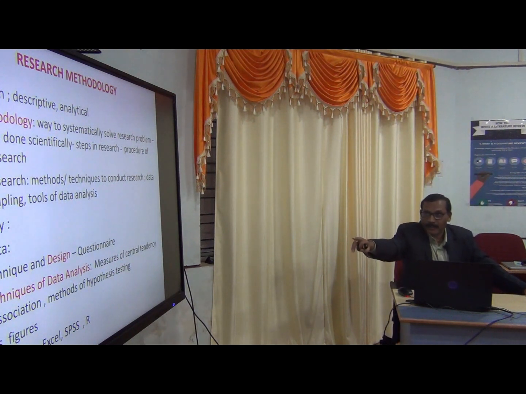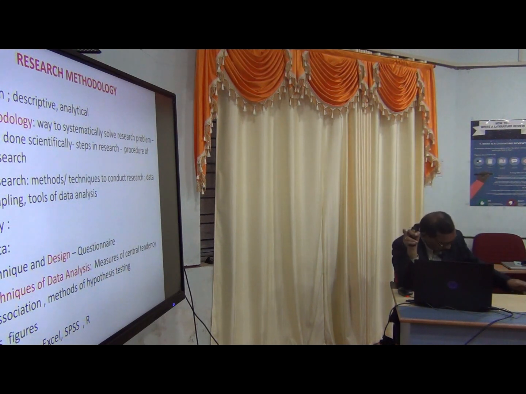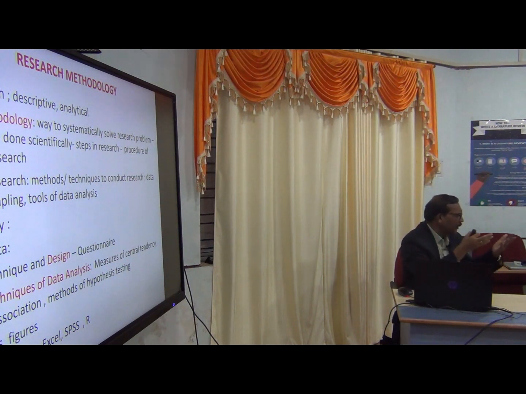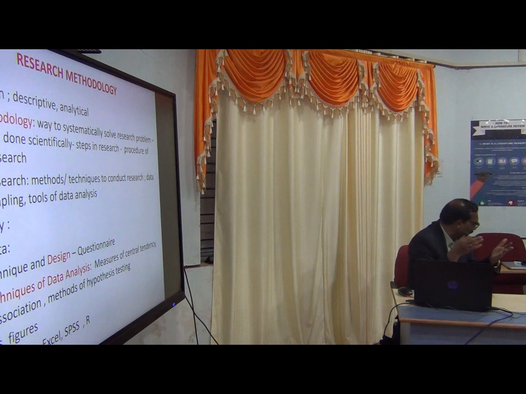Then in research methodology, you have to mention the period of study. The period of study can be 5 years. It should be a minimum of 5 years, it should not be 1 year. So where the period of study is concerned, it should be a minimum of 5 years, 10 years, 20 years, 25 years, taking into account the scope of the study. But it should be a minimum of 5 years. If your study relates to only 1 year, the current year, that should not happen.